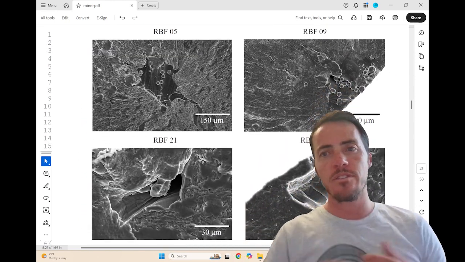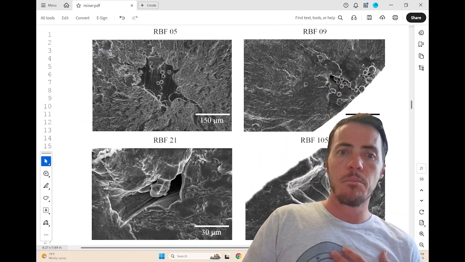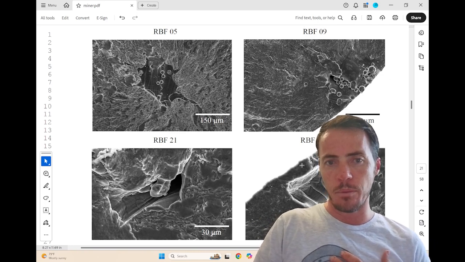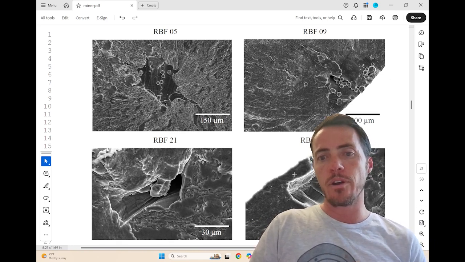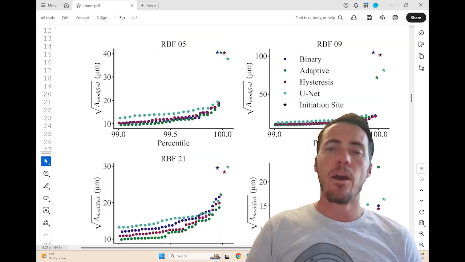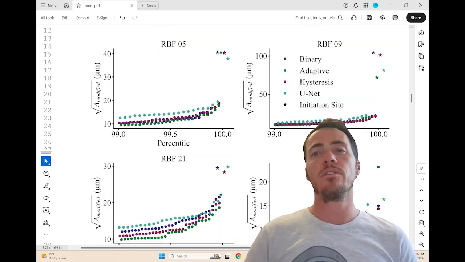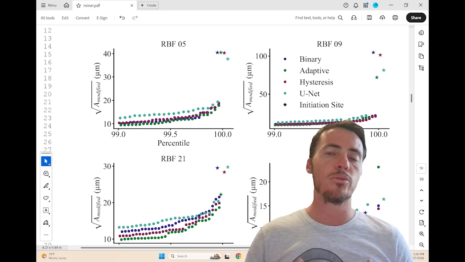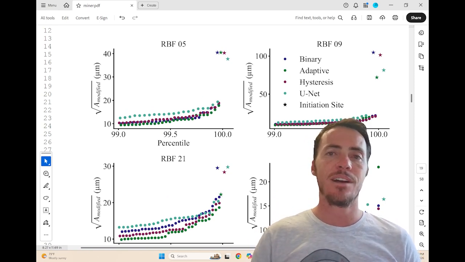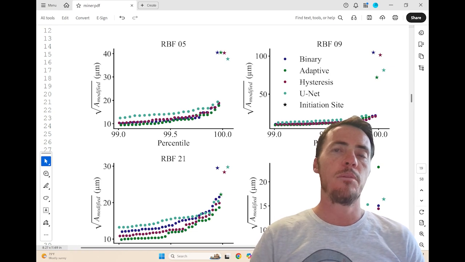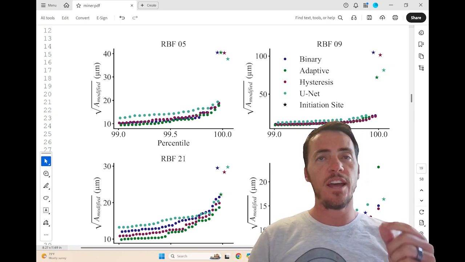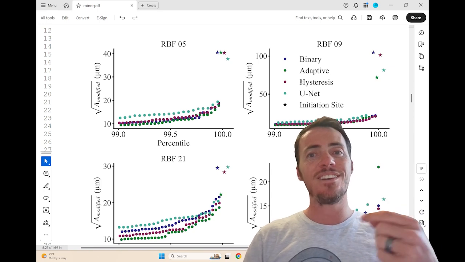When you look at the different samples from this benchmark data set, some of these are closer to the surface than others. Take a look at this RBF 105 sample. It's going to be relevant in a moment. It's very, very close to the surface, whereas others are a little bit further away from the surface. Accounting for that allows them to calculate which defect is the most critical or damaging to the component. In other words, it's not just about the size of the flaw, because their argument is that the stress is not actually uniform throughout the part. It actually is higher bending stress near the surface.